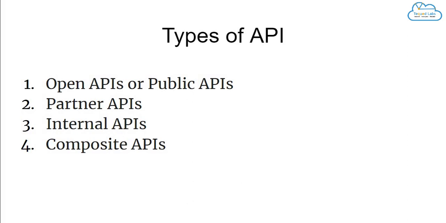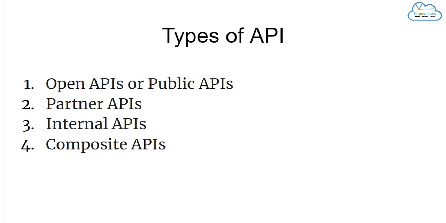The next one is the partner APIs. Partner APIs are APIs exposed by or to strategic business partners. They are not available publicly and need specific entitlement to access them. Maybe we have to pay the domain which is offering the partner APIs; we have to buy it, right? Like open APIs, partner APIs are the tip of the iceberg because they are the most visible ones and are used to communicate beyond the boundaries of the company. They are usually exposed through a public API developer portal. Developers can access these partner APIs by paying a certain amount, or sometimes for free, right?